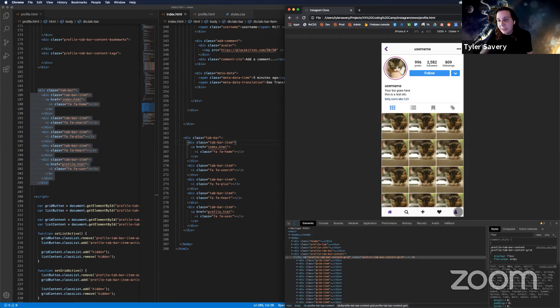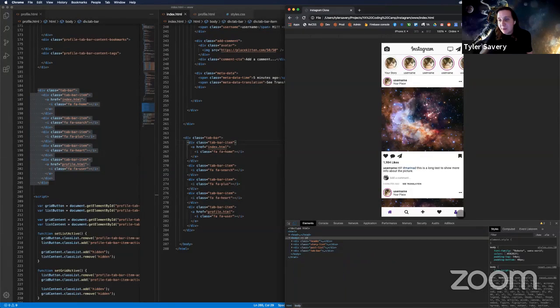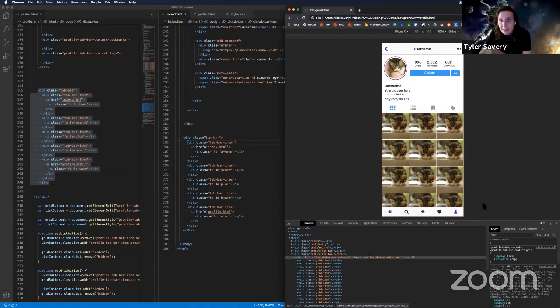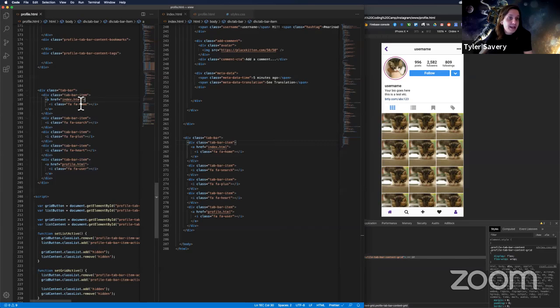Now you may notice that our links became purple. That's because that's the default color of a link when it's been visited, and we've been to both of those pages. And they're showing up now because we didn't have a link before. They were just kind of icons sitting there.